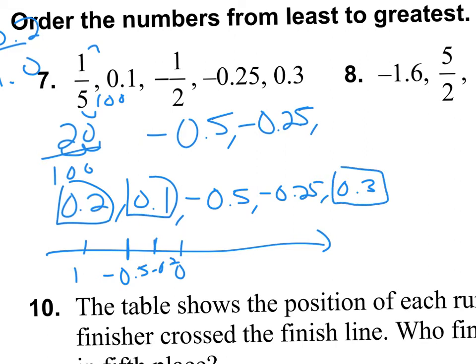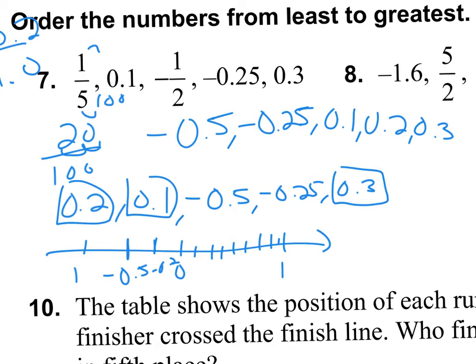Okay, so this is 1, right? So we want to get 1, 2, 3, 4, 5, 6, 7, 8, 9, 10, right? And so 0.1 would be closest to 0 because we look at the first value, and the smallest one is 1, right? So 10th place is 1. So my next number would be 0.1, and then my next number would be 0.2, and my next number is 0.3. Okay, you are not done there though, because you need to change them back to the original value.